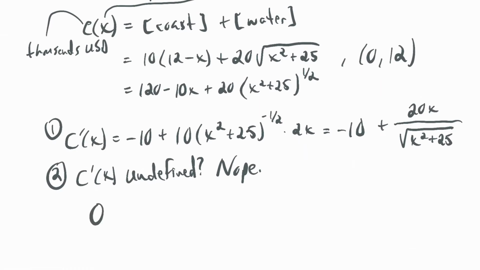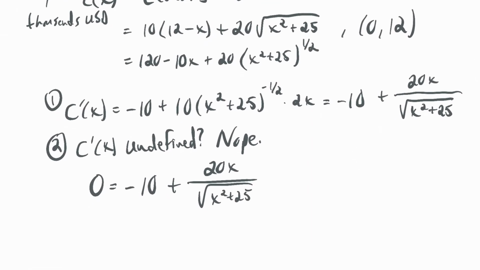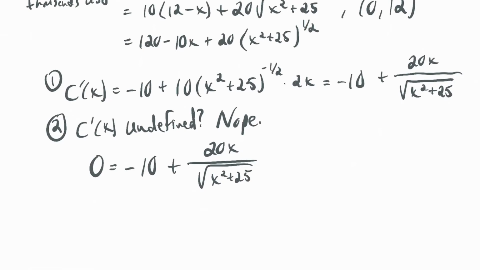So now we can look at finding out where the derivative is equal to 0. This is part of the reason I chose to go ahead and write this like this. I think it will help solve the problem. So 0 equals negative 10 plus 20x over the square root of x squared plus 25. Okay. So it might not be obvious what to do, so I'll just go ahead and get started with what I think we should do. I'll point out that although I've done this problem before, I've made up new numbers, so I don't know what the final answer is going to be. I know more or less what to do with it, but I don't already know what the result is going to be. So I'll add 10 to both sides.